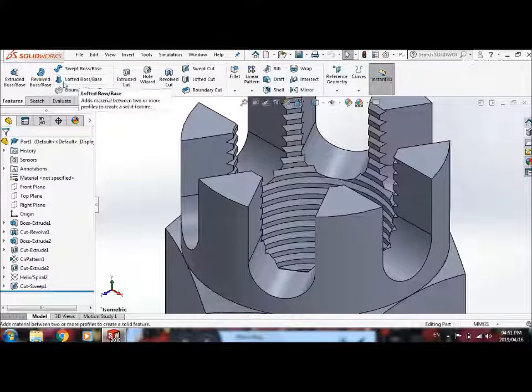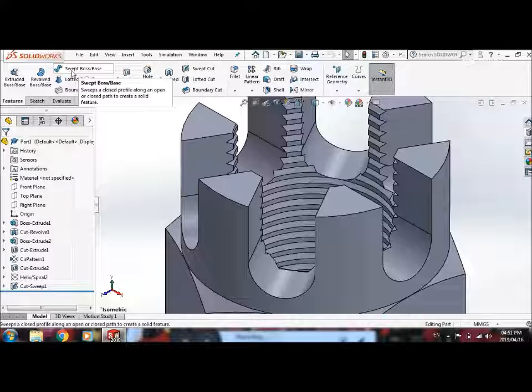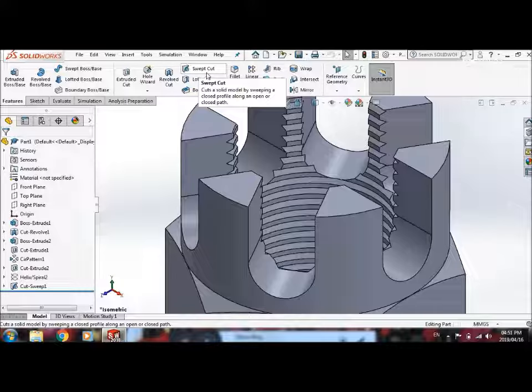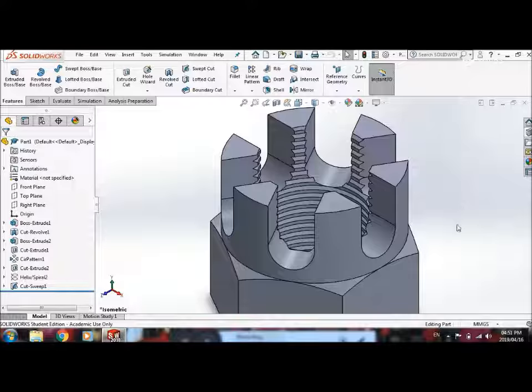It was because with the first one, I used swept boss or base, and with the second one, I used the swept cut option. So with the boss, you add material, and with the cut, you subtract material.